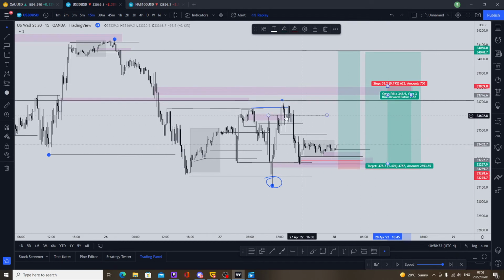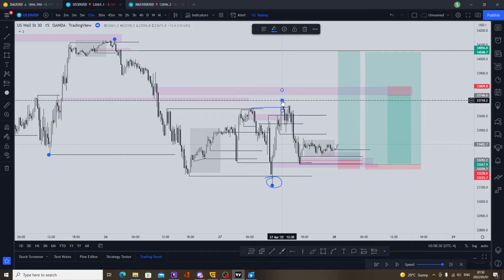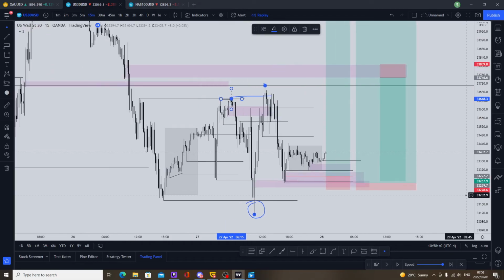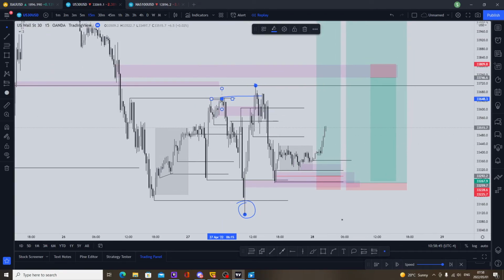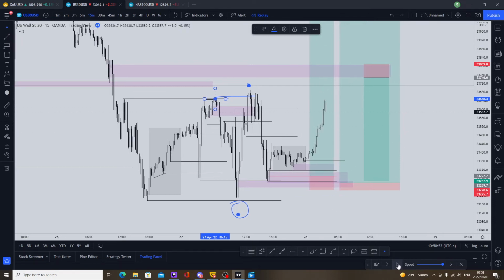But because of this area, remember my logic, I'm not gonna sell from here. Why I'm not gonna sell from here is because of this area. If we check this range, the sub range, you're gonna see market broke this one and failed to take out the low. So when we are getting a buy here, we have to do what? We have to target the top. So let's see what happened. Guys, you can see what I'm doing, because for this day, I'm expecting market to be bullish. So market has to trade below my open price. And let's see what happened.